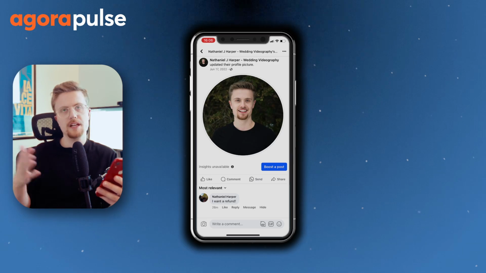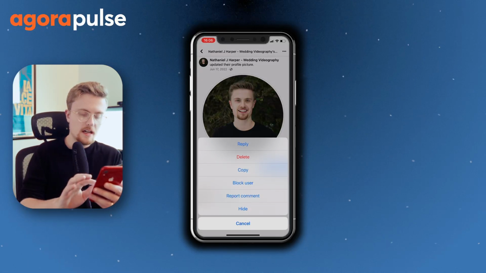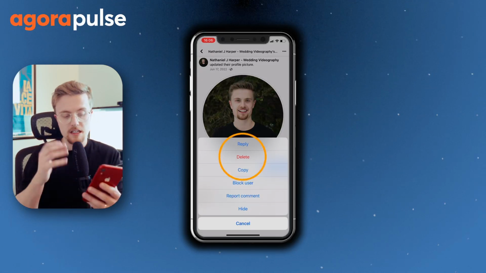You also have the option to delete a comment. In this case, maybe somebody posted something in your comment section by accident. Maybe they were mistaking your company for another company, and you just want to remove the comment entirely. So if I want to get rid of this comment, I can click on delete. I can then hit the delete button and then hit delete comment, and the comment will be removed. It won't actually inform the person that their comment has been removed, but if they go check back on your page, they'll see that the comment is no longer there. So it'll basically confirm that you have deleted their comment. So just be aware of that when you're deleting comments.